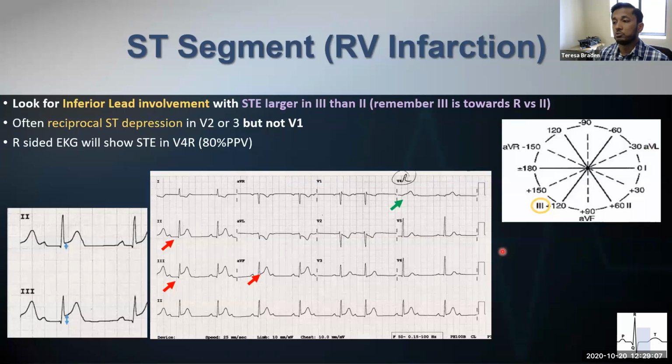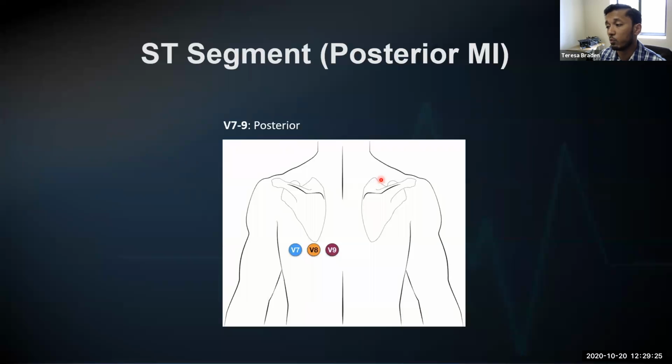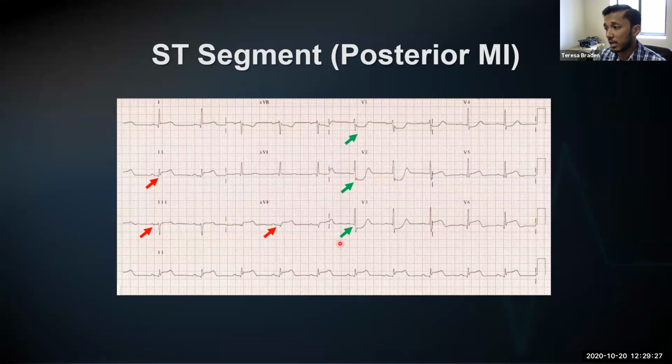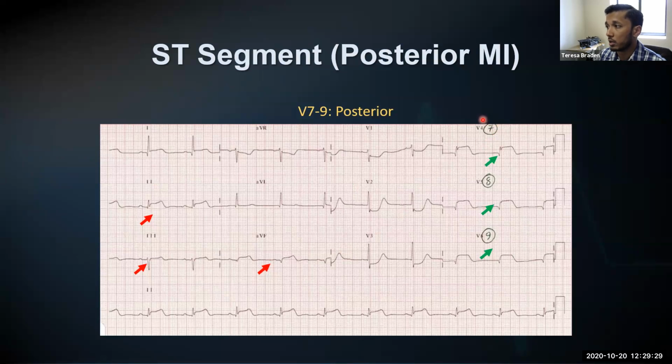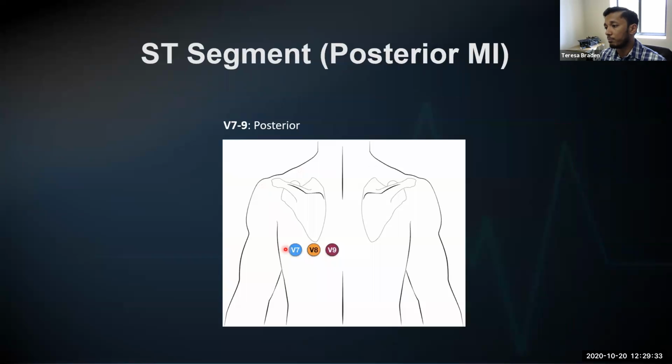So again, just to summarize, because personally it helps me, I can't honestly pay attention for too long, to be honest with you. So I always have to summarize things, and maybe you guys would say, maybe you're not. But when it comes to the posterior infarcts, know that you have that 2, 3, aVF infarct pattern, but then we're going to see that there's going to be reciprocal depression in V1 through 3. And then when we see that reciprocal pattern, then we do the posterior imaging where we put the leads on the left side of that scapula.